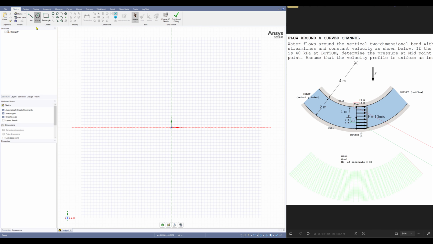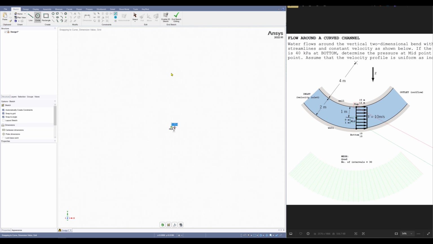So now again I will select the circle and then use the Cartesian dimension. Now I am going to define the center point of the circle. First I will select the origin point, then I will use the tab key and write 6 for the point, and then press the tab key on the keyboard and write 0.